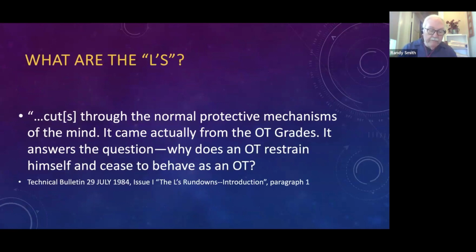The L's were developed, and I'm reading from an HCOB of 29 July 1984, called the L Rundowns. The L's were developed as a result of research into the levels above OT8. The success of the L's is startling. These rundowns can handle things that are handled nowhere else. The breakthrough which exists here technically is so strong that it actually cuts through the normal protective mechanisms of the mind.